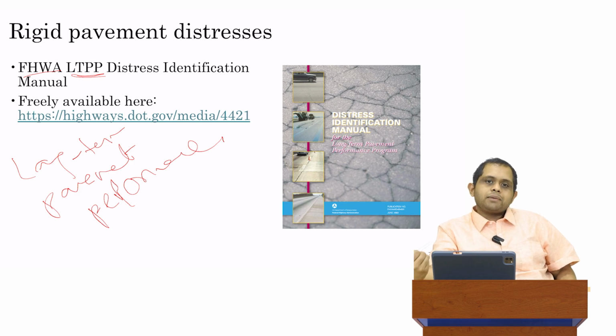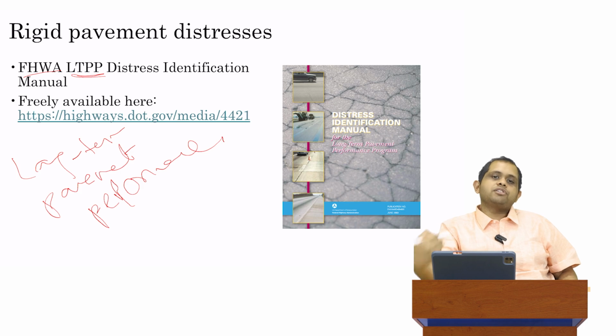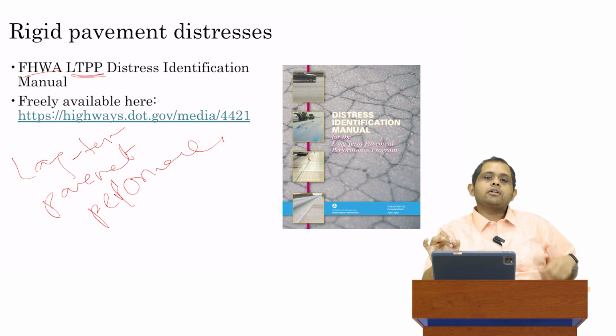In developing the program, however, they had to have a common definition for what is a pavement distress, what is a severe pavement distress, what is a high, what is a low pavement distress, medium, etc. So they had to have a common set of definitions, which those who are going out and actually doing these measurements would be able to follow along, a common set of standards. That procedure of developing a common set of standards for identifying and quantifying distresses led to the development of the FHWA LTPP Distress Identification Manual, the Distress ID Manual for short.